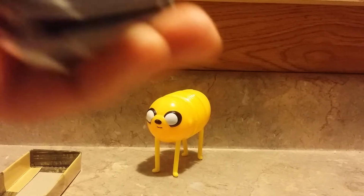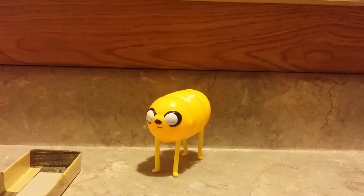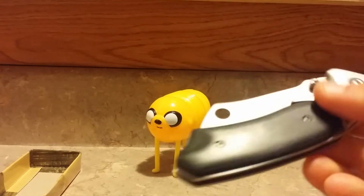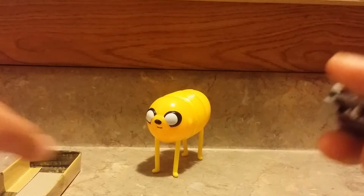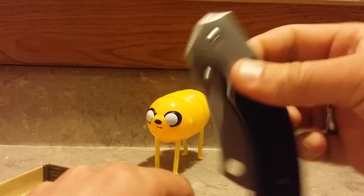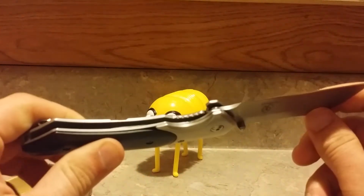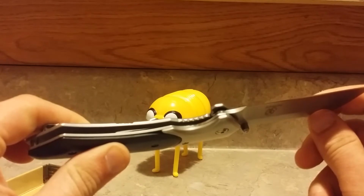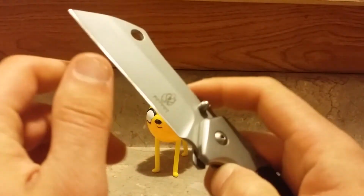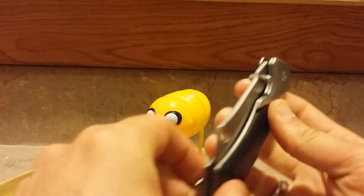And let's see, come out here. We'll weigh it at the end so that I can move the camera up and down, and then edit that part out if I need to. It's an 8-inch overall knife. It's got a 3-inch blade. I have not sharpened it. I haven't done anything with it really but carry. So this is essentially new.